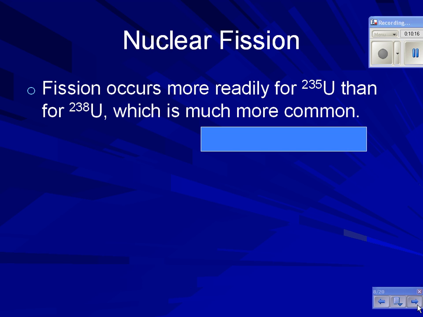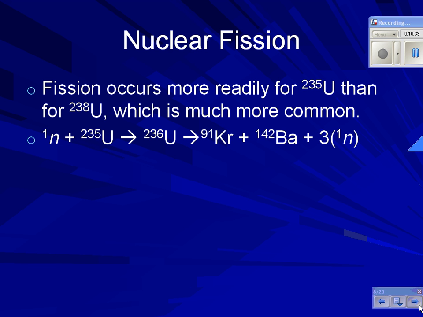All right. So here's if I was going to write down a nuclear equation for this. Here you go. I take a neutron, I add it to uranium-235. For a second, I get uranium-236. Again, it's very much a fraction of a second, and then, again, there's a variety of things that can happen. This is a real common thing. I get these two byproducts, these two daughter products, and 3 neutrons. And again, it's those 3 neutrons that are given off that are critical.